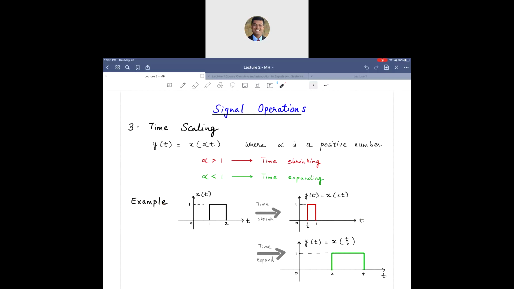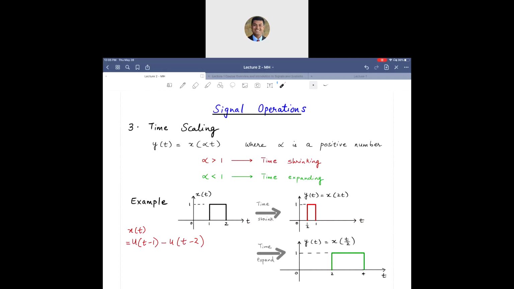Let's take a look at an example. x of t is, just so that we can do this, x of t is what? Open the gate at 1 and close the gate at 2. I've quickly expressed x of t in terms of unit steps. It was unnecessary for this example, but I just wanted to throw it out there. Let's see, x of t is defined as a pulse that starts at 1 and ends at 2 with an amplitude of 1.